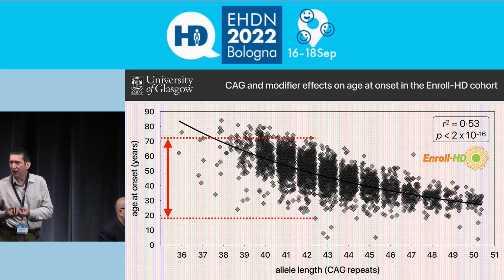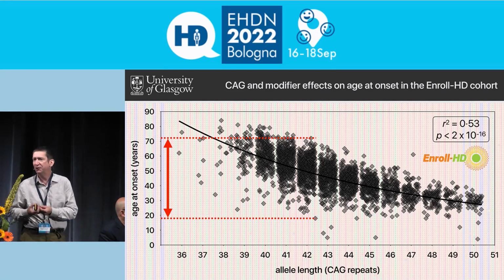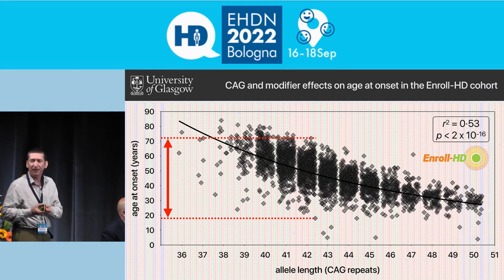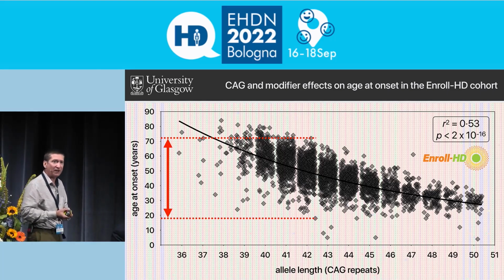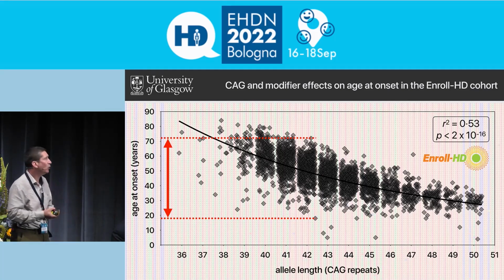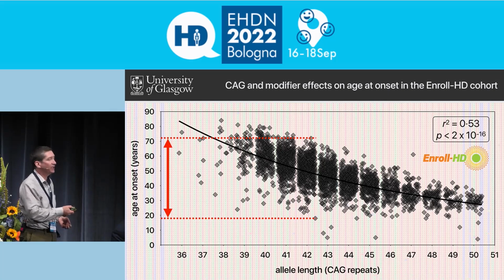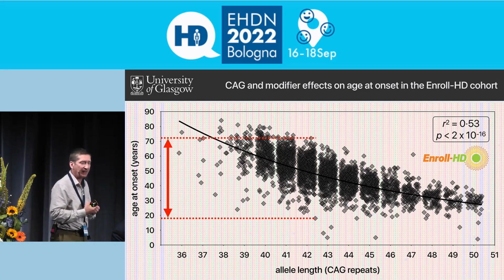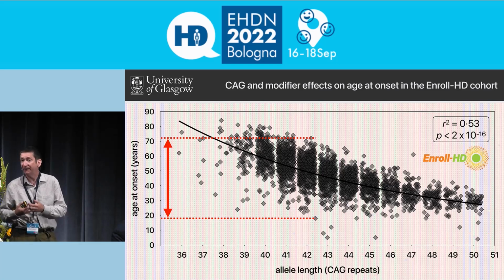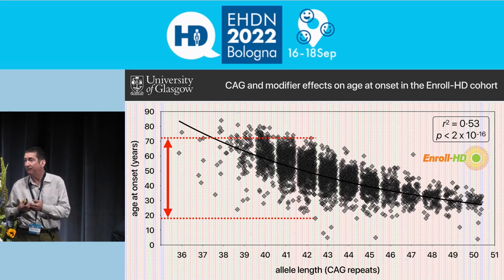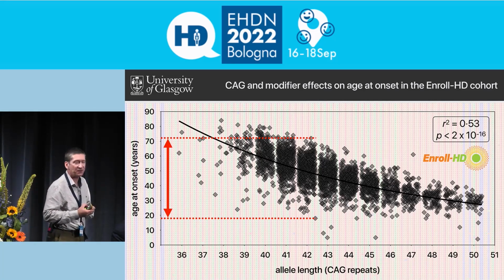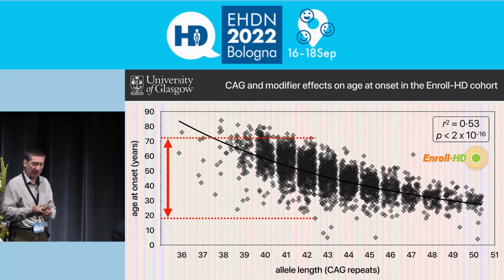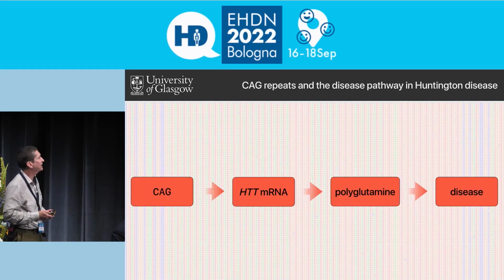And it's quite clear from a lot of the data that's been accumulated over the last few years that some of the trans-acting modifiers of somatic expansion are at least contributing towards this. So many of the modifiers that have come out of the genome-wide association studies are indeed DNA repair genes that act in trans to modify the rate of somatic expansion. But still overall, we're not accounting for quite a bit of this variation. So some of that is probably going to be noise in the measurements. Some of that may be environmental factors, and again, I think that we should probably have more efforts in trying to understand what those environmental factors are, but some of it is still genetic, so there's still some additional genetics there that we haven't uncovered yet.